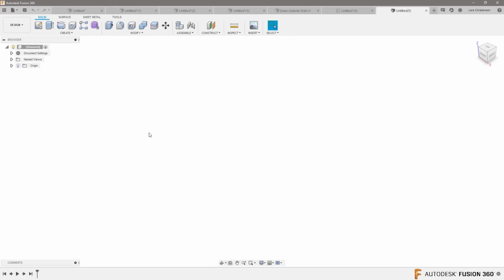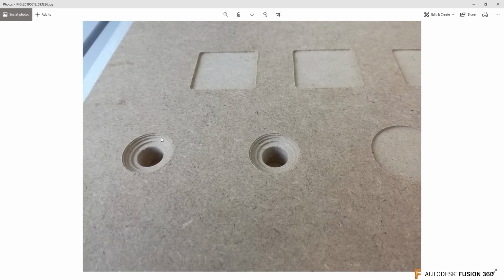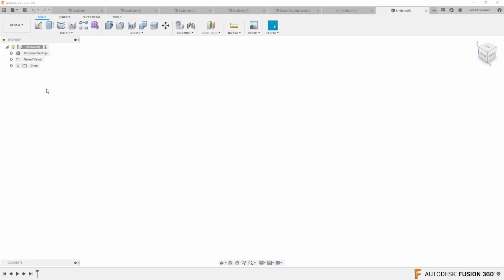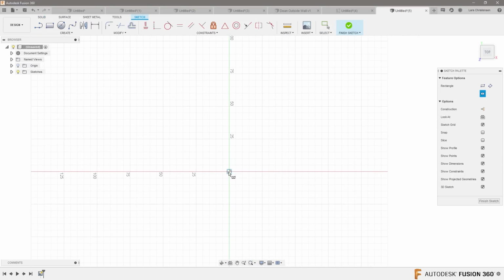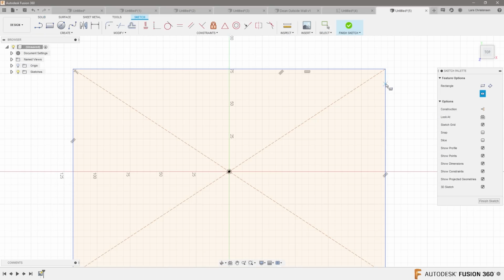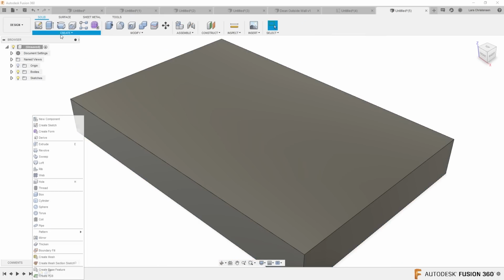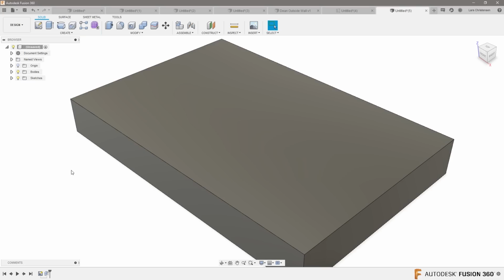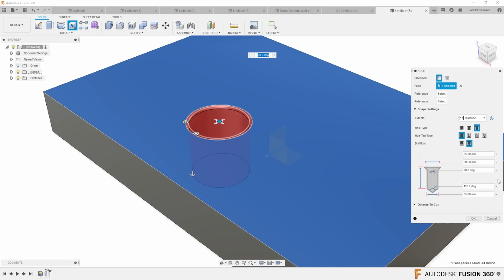Let's take a quick look. So let's try this. If we go in here, and when I'm looking at your image, I'm wondering if you're trying to do like a counterbore maybe? I don't know. It looks like that. Maybe it's offset down. So, quick look at this. Let's open up a sketch and do a rectangle like this. Let's extrude that up. Let's put a hole in it. So let's go hole. Select the hole right there. Let's select this to a counterbore.